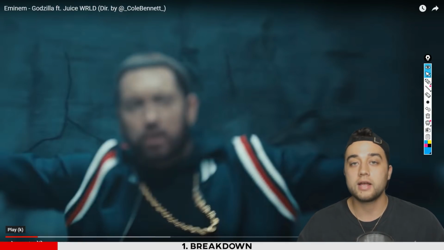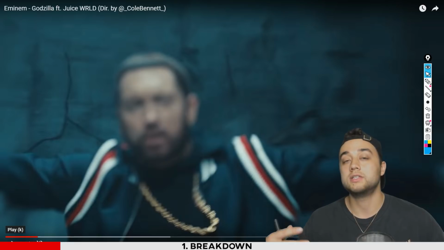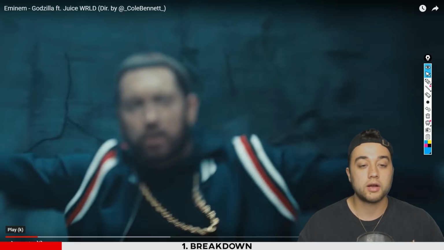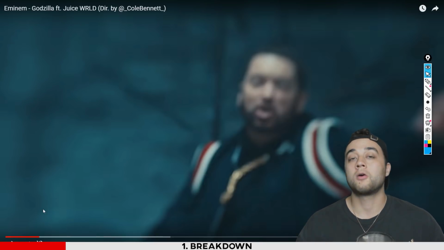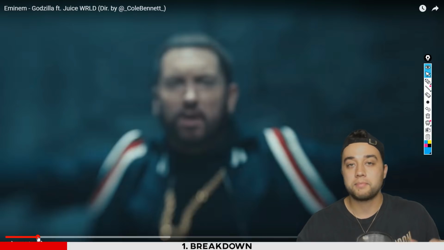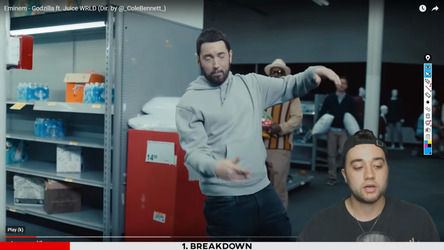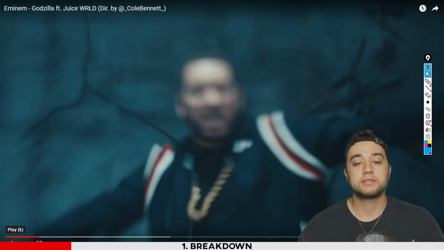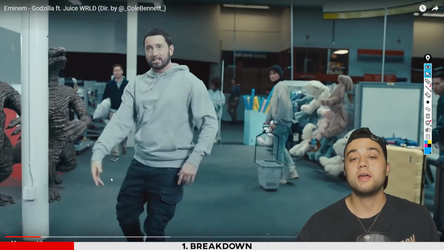Now you have this shot coming right here. You have a lot of blurring. This is probably a lot of in-camera effects. They could have put glass in front of the lens as you see here, or they could have done some blurring in post to replicate this sort of look. But if you want to create this yourself, you can literally take something like a wine glass. You can put your camera on a tripod, use the handle to control it to get that up in your face movement, add a ton of motion blur, and then flash the glass in front of the screen. You can also use some sort of blur effects, and we'll talk about recreating all that in post later.